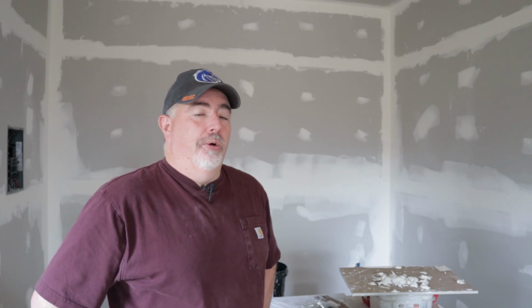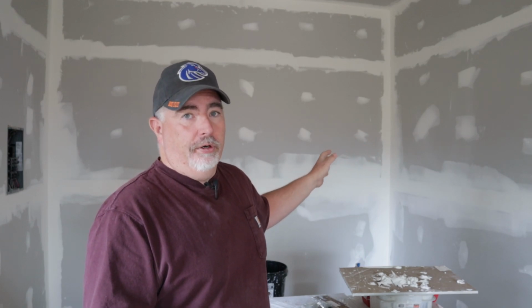I wanted to give you a quick update on Hamshack 2.0 and where we're at. As you can probably tell from the looks and the acoustics in here, all the drywall's up. I wound up using 12-foot sheets because I didn't want a lot of vertical seams in here. And I was really worried about putting 12-foot sheets on the ceiling, how that was going to work. Well, we rented a drywall jack and my oldest daughter came over and helped me, and we had the whole ceiling done in maybe 6-7 hours. So that went pretty smooth.